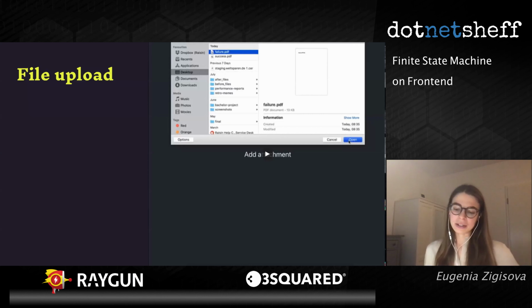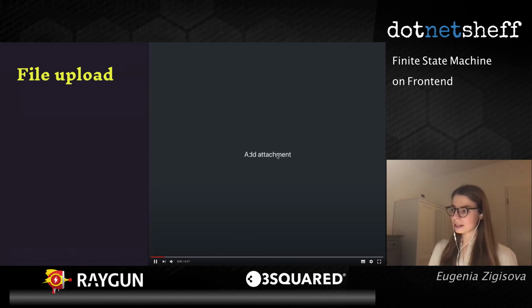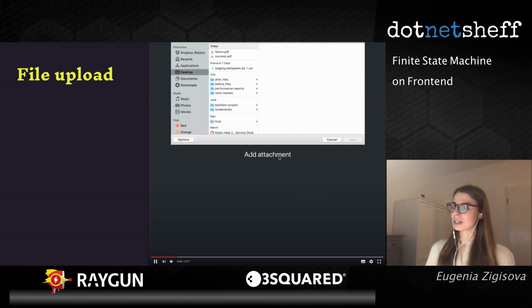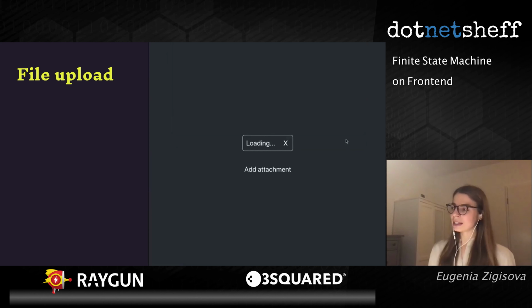I have prepared a small application which is doing just file upload, and I will refer to this flow further in my slides. Let's take a look at what it is doing. There is an add attachment button, and the user needs to select a file. When it's done, we show a loading indicator.